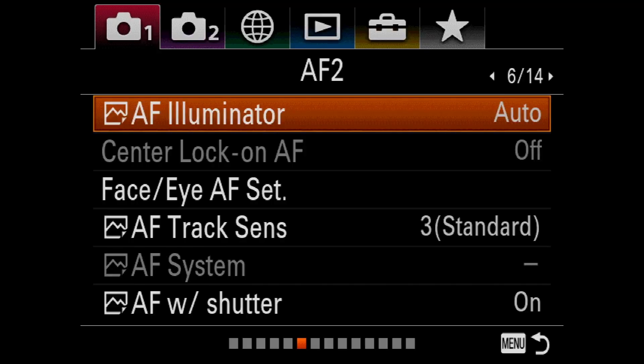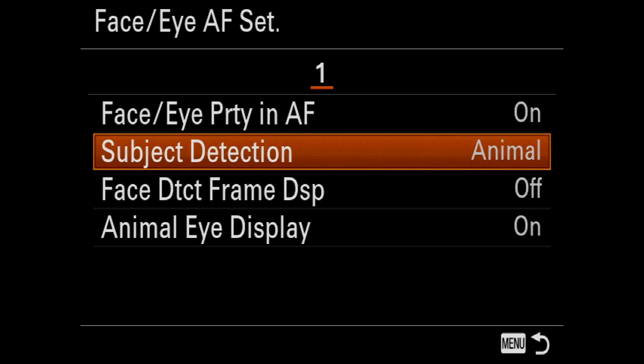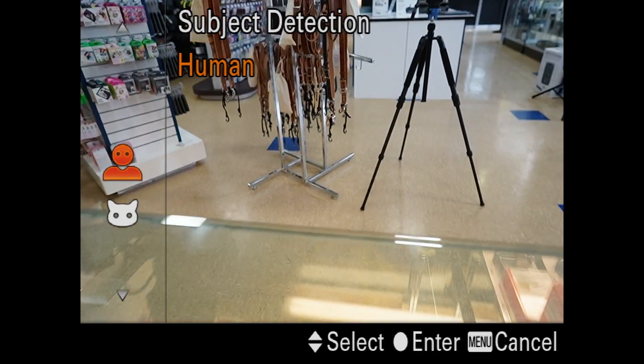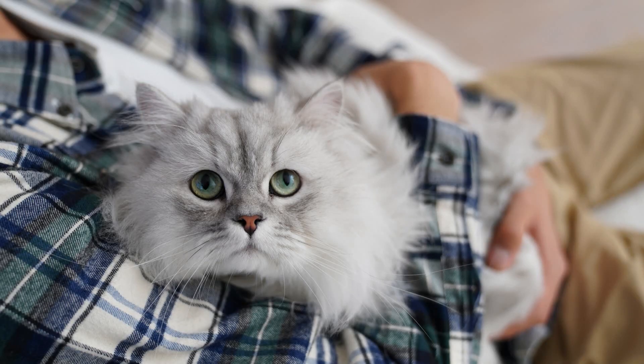We also have animals being able to be autofocused now. One of the things we're going to show you is how to switch from not just shooting human faces, but really tracking animal eyes as well. With the A7 III and the A7R III, you now have enhanced animal eye autofocusing. One of the great engineers at Sony is a cat aficionado — they definitely listened, because that's certainly one of the things people wanted built on outside of the already marquee eye autofocusing feature. Your favorite four-legged friend, you're going to be able to track and eye autofocus. The only real exception right now is the aviary — birds are still the exception.